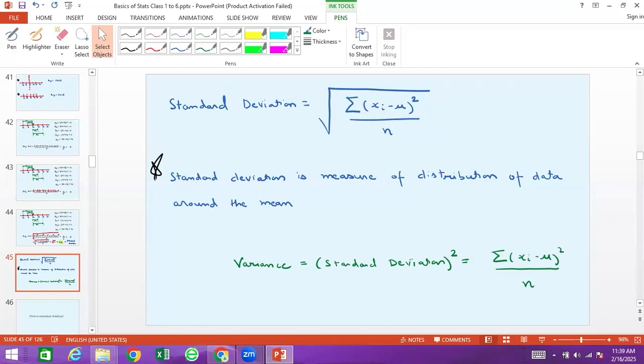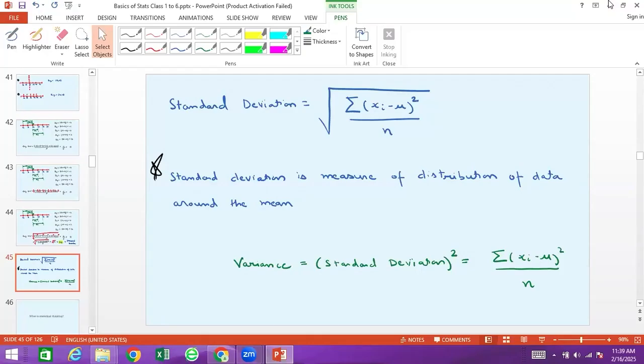Okay, but the important thing to remember is, what is standard deviation? Standard deviation is the distribution of data around the mean. And how can we define variance in words? Variance is in general defined as square of standard deviation. And the standard deviation is defined as distribution of data around the mean. So whenever we talk about the distribution of data, we'll focus more on standard deviation only, not on the variance.